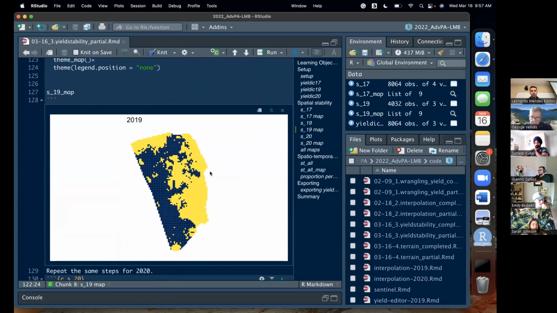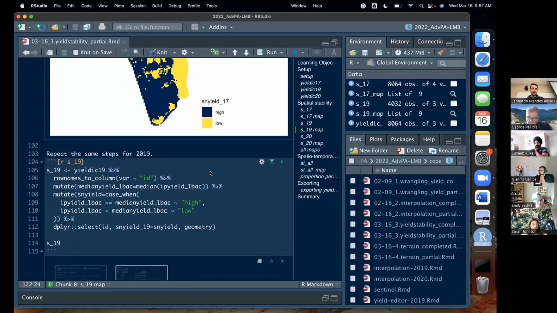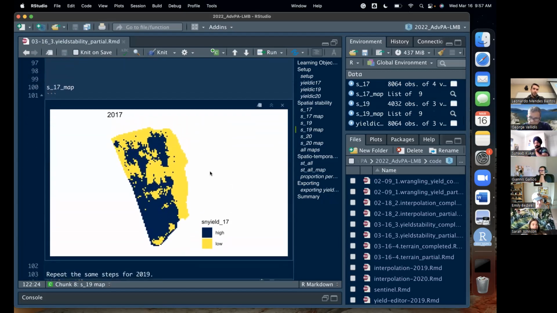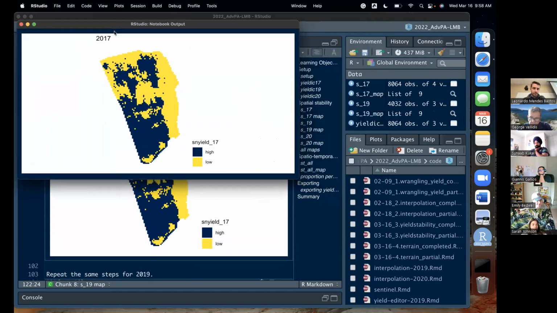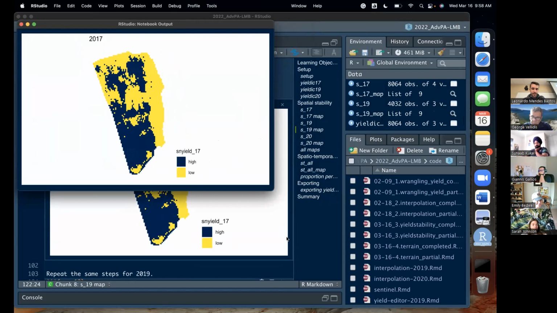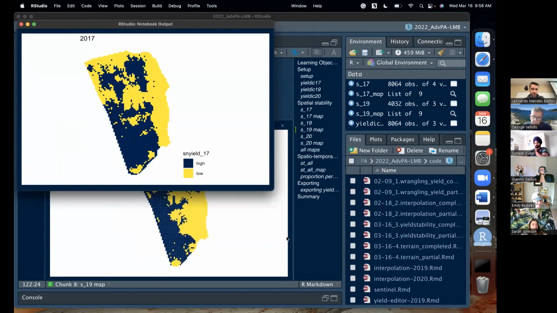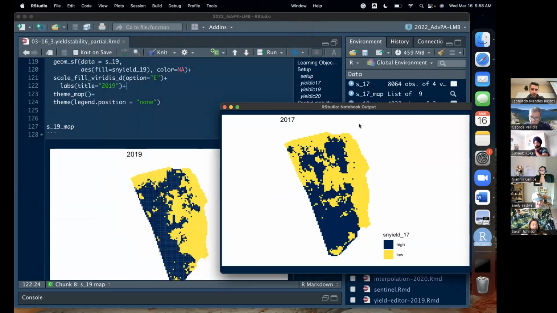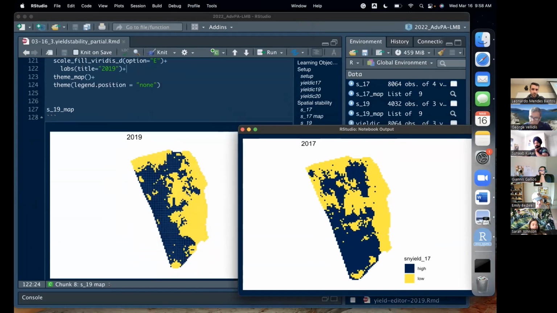Okay, stay here, looking at the 2019 one. I want to scroll up on my end to the 2017 one. Actually, let me pop up that output of 2017 and scroll down so I can see them together. We do see, overall, similar areas that were high or low in one year also were in the other year, but not all of them, right?